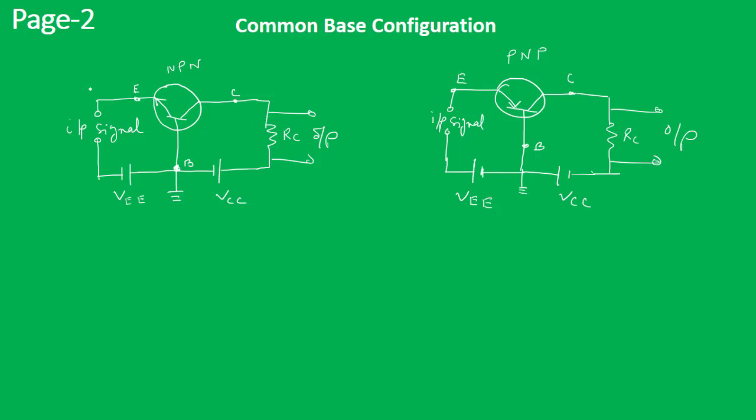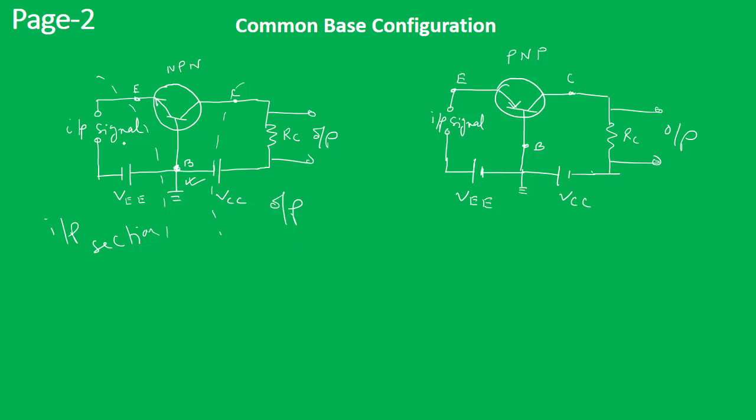So you see here, this part is the input section and this part is the output section. Here we have connected the load resistor and we are taking the output. Similarly, here we are providing the input signal. In this input section and output section, we can see the base terminal is common. Thus, we are calling this particular configuration as common base configuration.